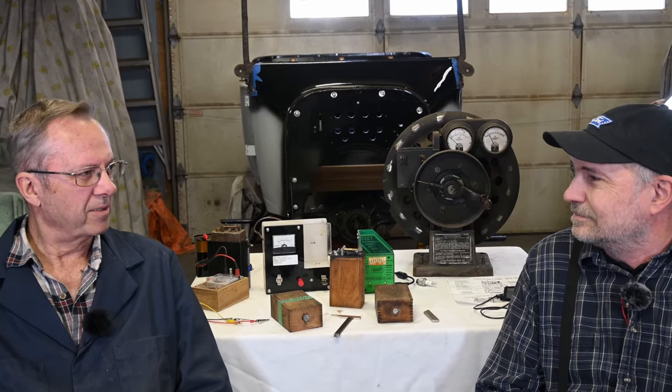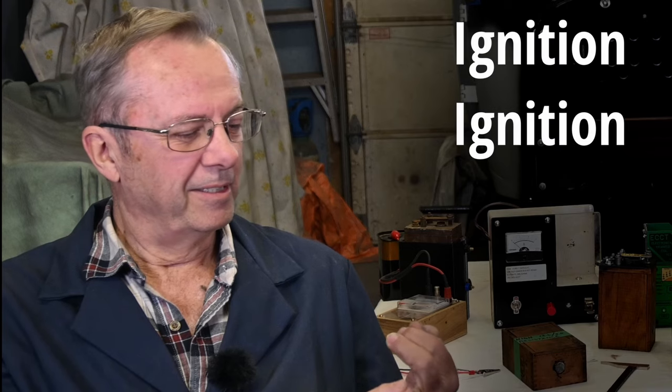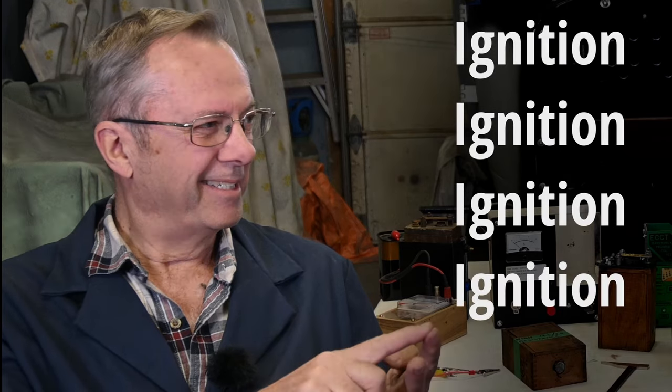When you're having trouble with your Model T and it's not running right, there's four things you need to remember: ignition, ignition, ignition, and ignition. Today I'm here with Russ from Paris, a friend of mine who's got incredible knowledge about Model Ts. You can see his project car in the background. Russ, welcome to Fluver Channel.